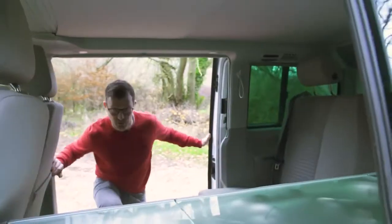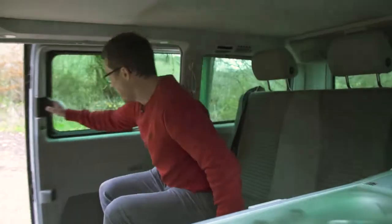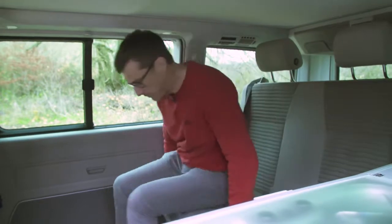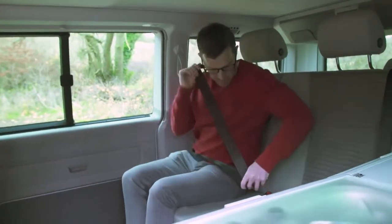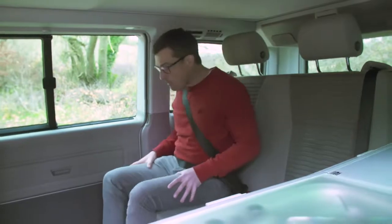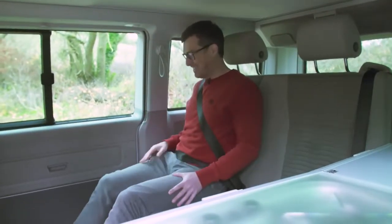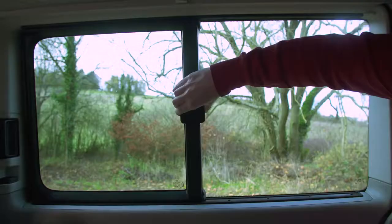Just jump into the back seats. So you have a sliding rear door. So look, it's so easy to get into the back. And when I shut it, if I don't shut it hard, it'll still kind of close the last bit itself, to always make sure it's shut. Now this is only a two-seater here in the back, but it's reasonably comfortable. There's an all right amount of headroom there, so people over 6 foot will be fine. And people with massively long legs will be fine as well, because look at this. I can really stretch out, so it's all right to do long distances here in the back of the California.